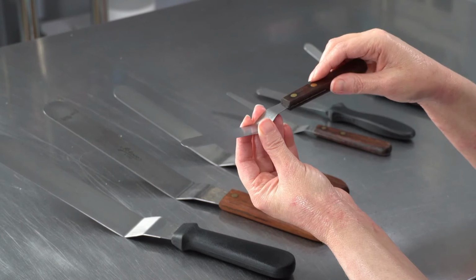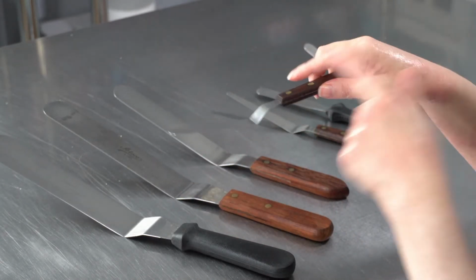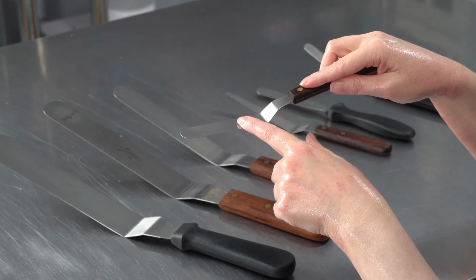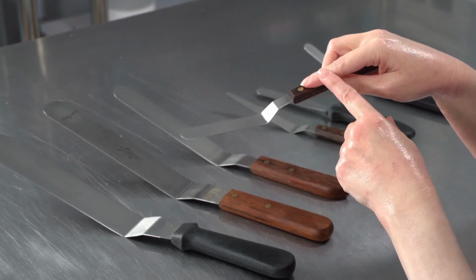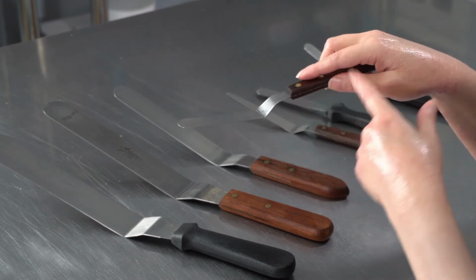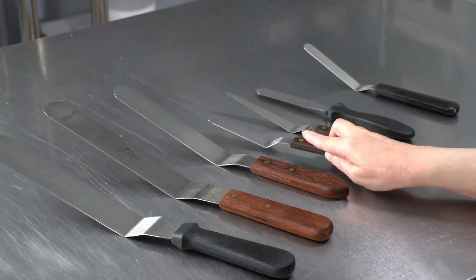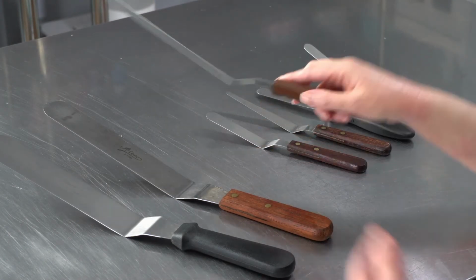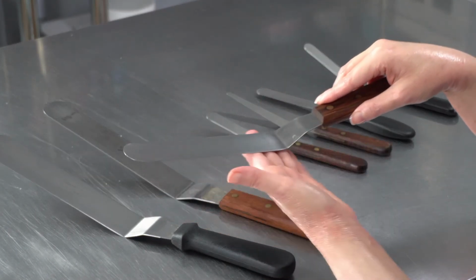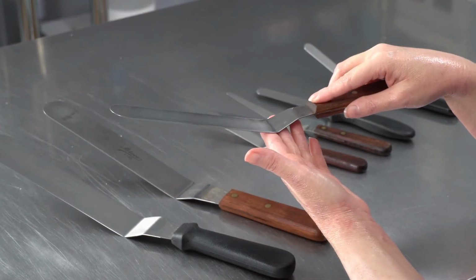So I like the small ones when I'm doing smaller tiers, right? Smaller size rounds or squares. The closer your hand is to the implement you're using, the more control you have. So when I'm making, like, say, a 6-inch round, I'm always going to be using a smaller spatula, right? If I'm doing larger jobs, say a nice big sheet cake, a big 12, 14-inch round, I'll go up a size in my spatula use.